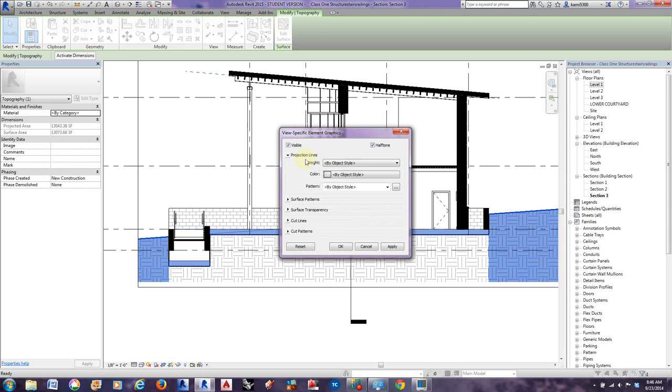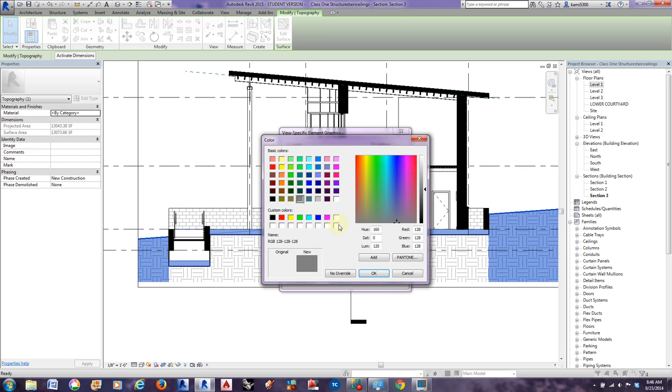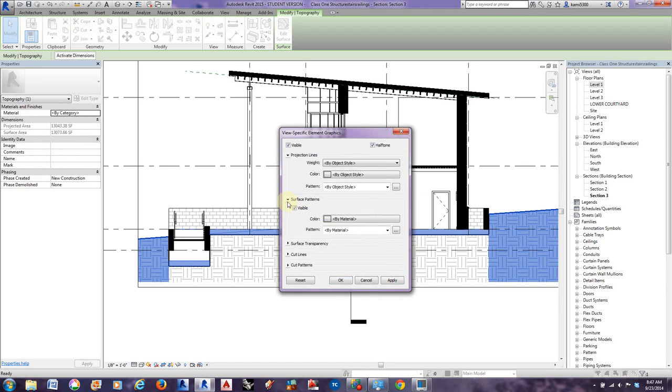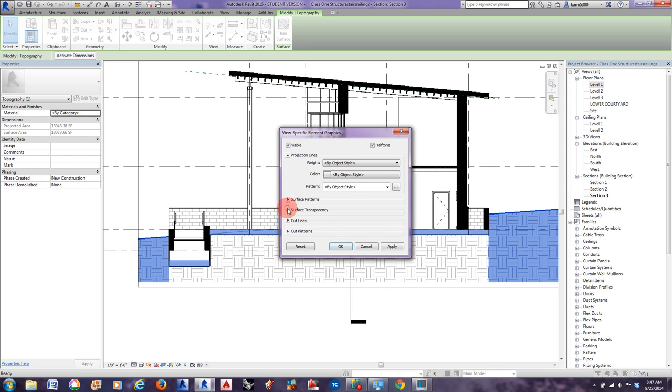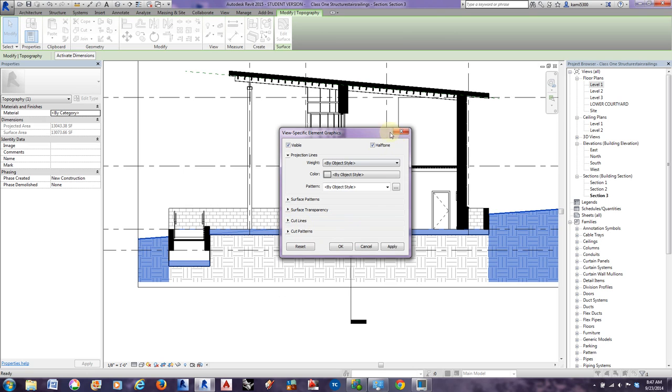We can change the projection lines, the surface patterns, so individually if you wanted to change everything to a different surface pattern or color, you could do that. You could make it transparent, change the cut lines, the cut weights, but I like to just use this halftone.